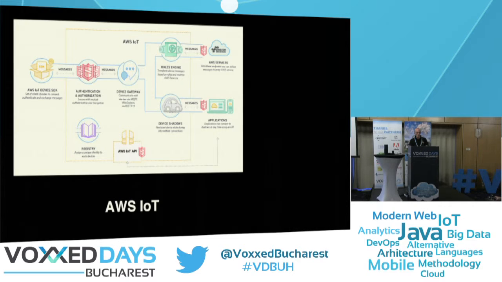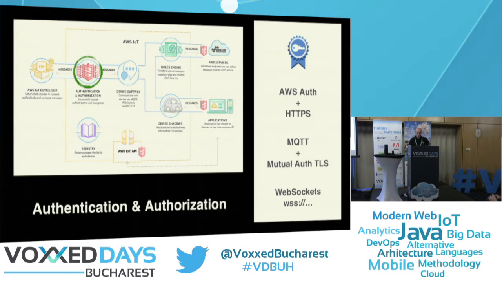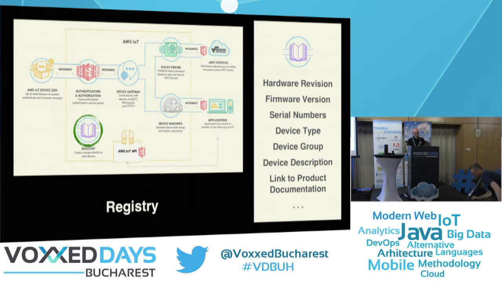So that's AWS IoT. Quickly, this is the architecture of the product, and I'm going to walk you through what it does because it's maybe a bit intimidating like this. First, there's authentication, right? It's very important to have secure IoT, especially for industrial IoT or for healthcare IoT, for example. So you're going to be allowed to authenticate and communicate via HTTPS, via MQTT with certificate and private key authentication, or via secure WebSockets. You also want to keep track of all your devices and what revision they have in terms of hardware and firmware, and lots of per device information you want to keep in a database, if you will.